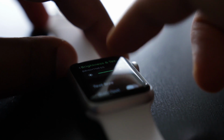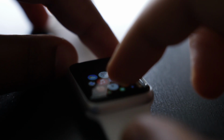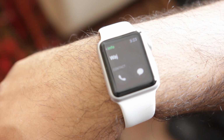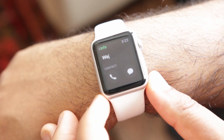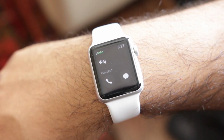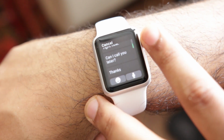Furthermore, I do like the haptic feedback system that we have on the Apple Watch. It gives you a little bit of a different sensation than you would feel with traditional haptic feedback systems, such as the one that you're going to find on the LG Watch Urbane. Essentially, the difference is when you get a notification on the LG Watch and it's in the vibration mode, it's just going to vibrate like it does with any other device, and you're going to hear that vibration. But with the Apple Watch, it's still going to vibrate like what we found on the LG, but it's going to be a little bit quieter, and it's going to give you a slightly different sensation, emulating that somebody has actually tapped you on your wrist.